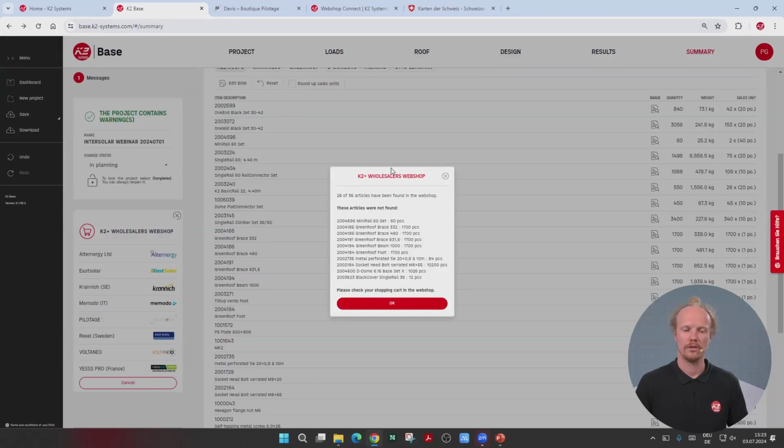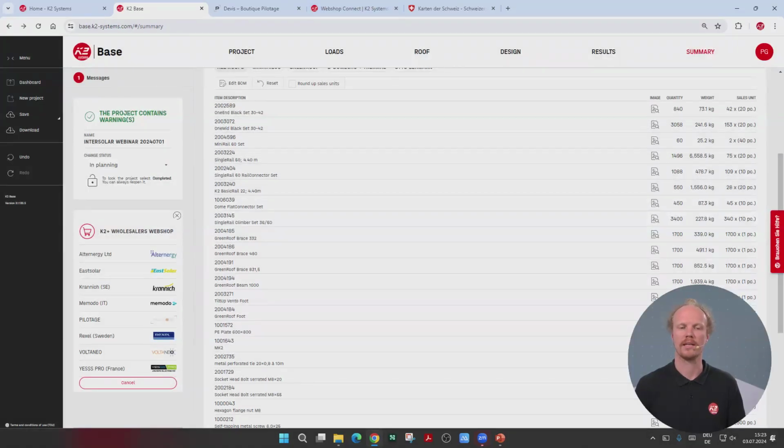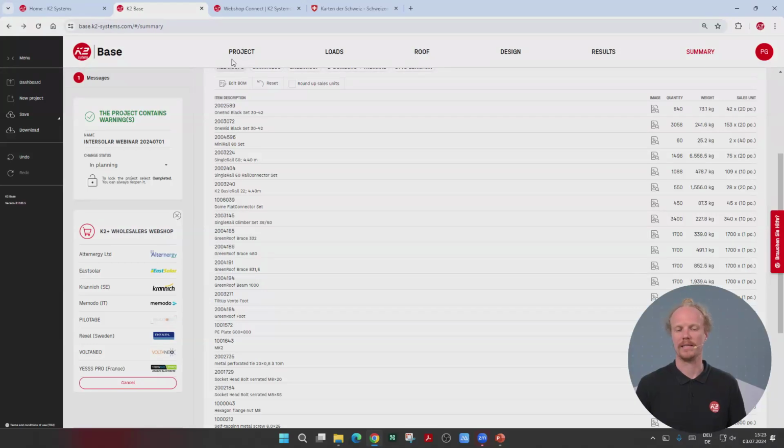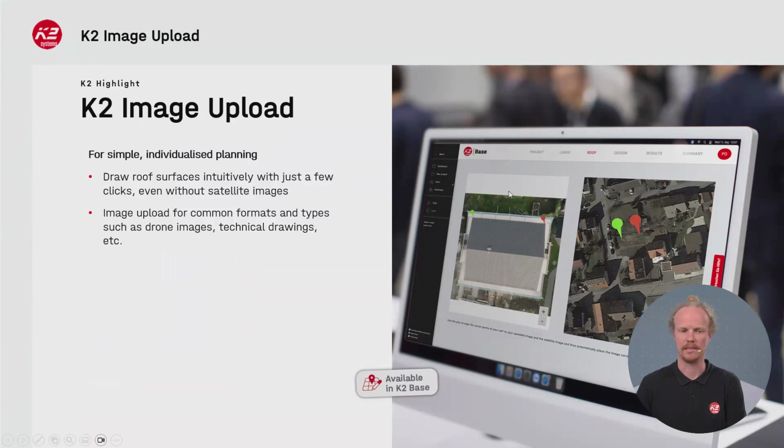Another important point to know is that some of the articles are missing. These products are really new, and we've just released them quite quickly. So not all of them may be in, or some are not yet in the warehouse and their system. But this will obviously get shortened as the products have been there a little bit longer. So out of all of the base features that we have, this was pretty much it. There was a bit of a teaser shown at Intersolar, and we'll just jump through.